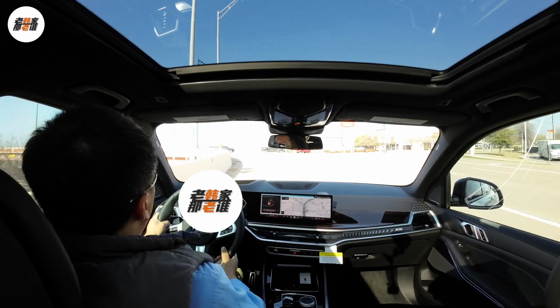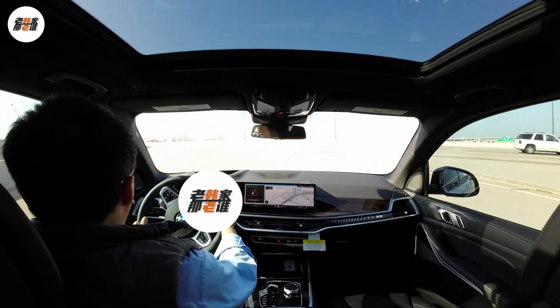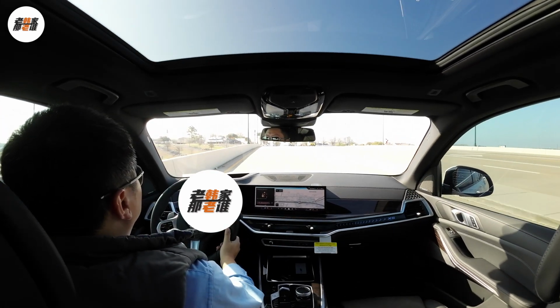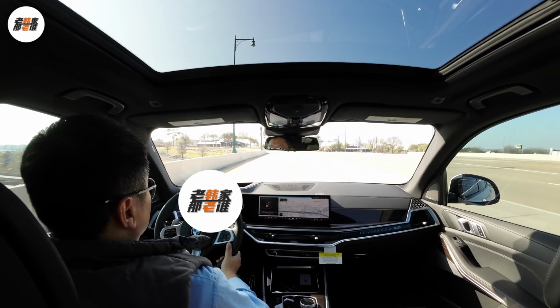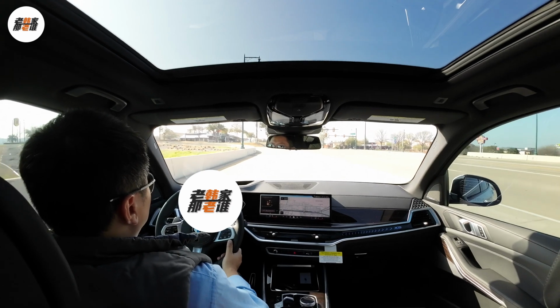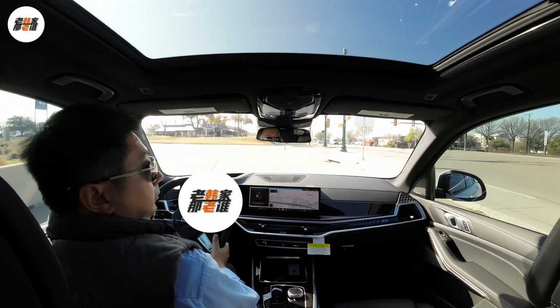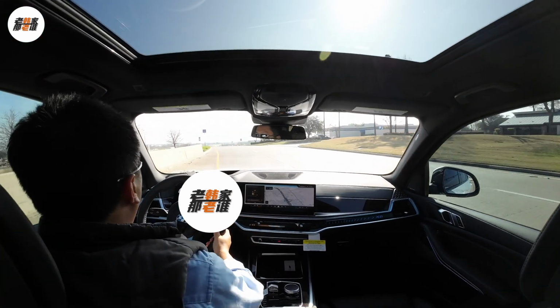There is a certain degree of improvement. Among European products of the same price range, the X5 3.0-liter engine is of the same level, both in terms of parameters and actual driving experience. Even though there are many new luxury brands in this level claiming how advanced their powertrains are, in actual power it is still difficult to surpass the X5's 3.0-liter engine.